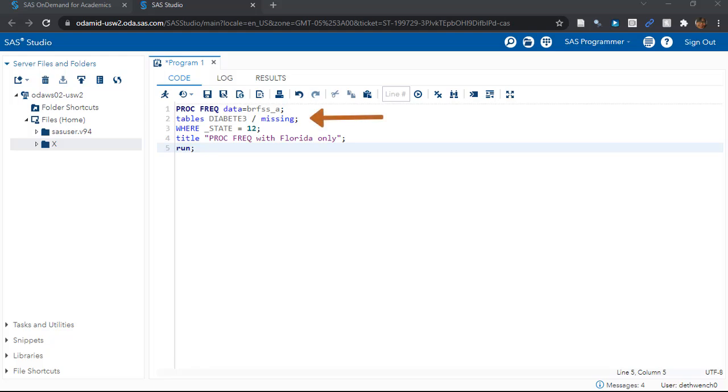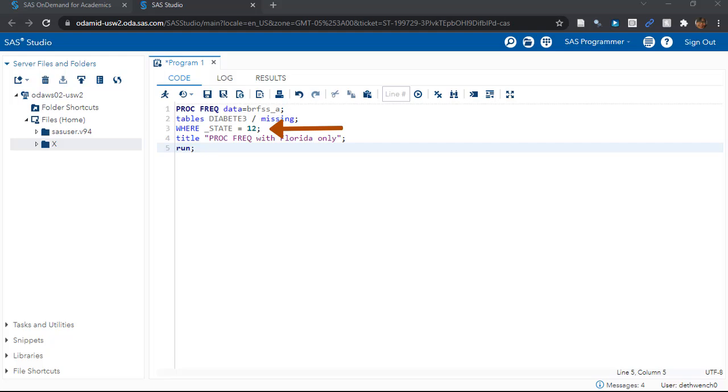So, because we are setting criteria on the state variable, I had to pick a different variable to run our one-way frequency on. I have chosen the variable diabetes3, which stands for diabetes. The respondent can give a bunch of different answers like yes, pre-diabetes, and yes, but only during pregnancy. So there's a lot of potential values. But the point of this video is this WHERE statement here.